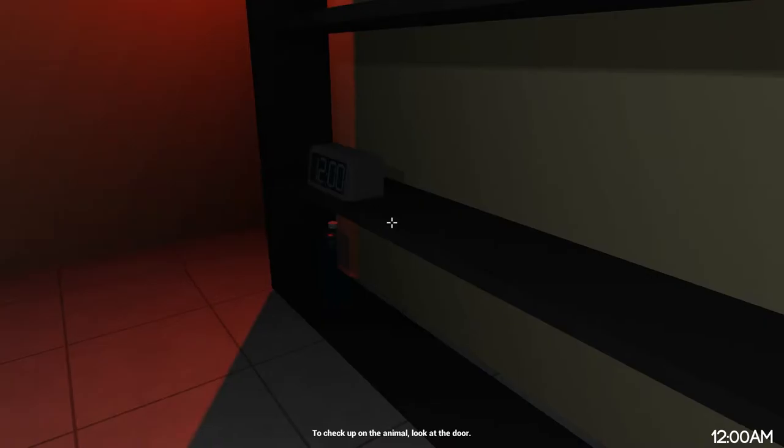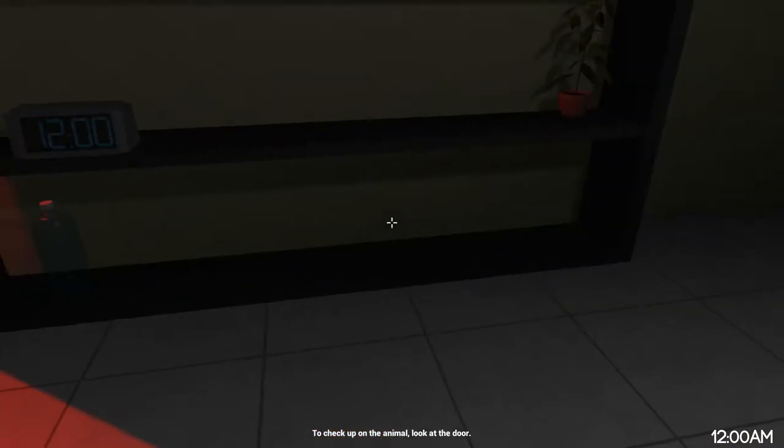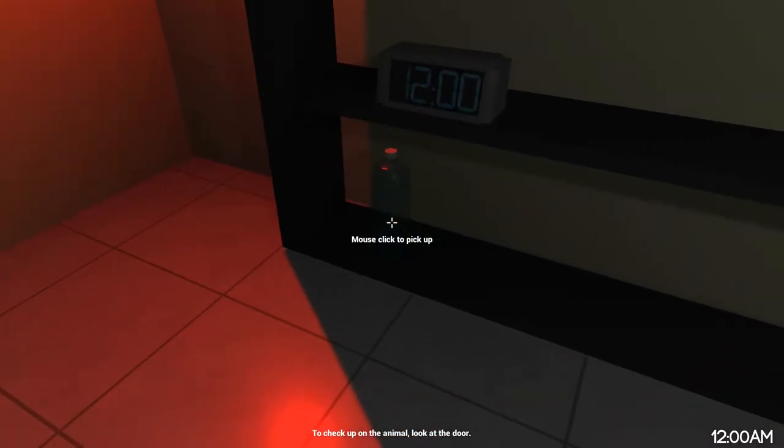Welcome to the tutorial, I am Mother Bird. To move around, use the WASD keys. Mouse to look around. To interact with objects, look at them and mouse click. It's that easy! To check up on a room, walk up to the door. Look at it so that the name of the room appears. Let's give it a try. Tutorial night.